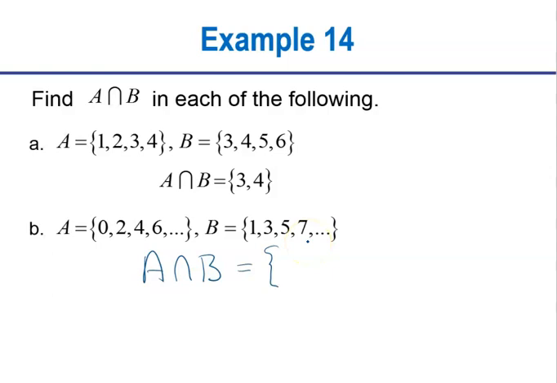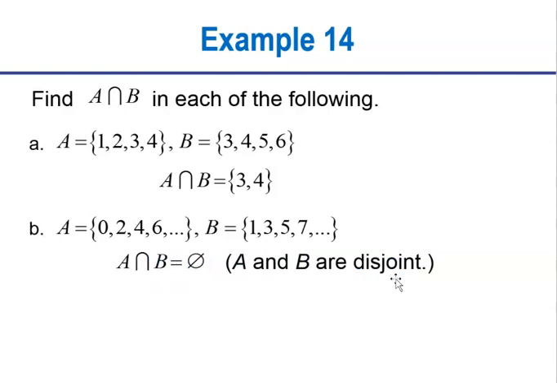So how do I write that? Well, remember the empty set, there's two ways you could write it. You could write it with set notation, listing method, and put absolutely nothing in it. Or you could write it using the empty set symbol like that. Both of those are correct. Again, the typed up result looks exactly the same. Now, there's something new that I want you to realize. That's called disjoint. Whenever you have two sets that have no elements in common, in other words, the intersection is empty, these sets are called disjoint.